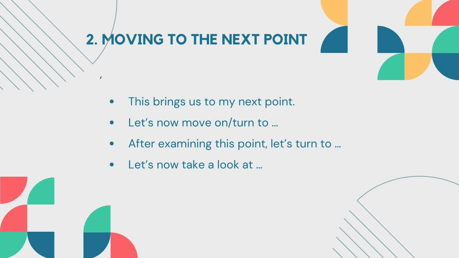The second is moving to the next point. So there are some expressions that you can use for mentioning the next point. The first, you can say, this brings us to my next point, or you can say, let's now move on or turn to, or you can say, after examining this point, let's turn to blah blah blah, or you can say, let's now take a look at.